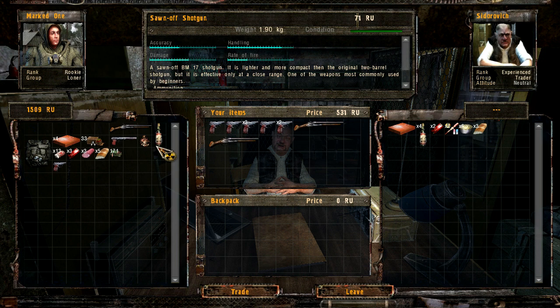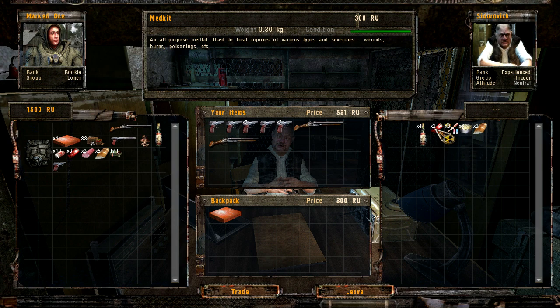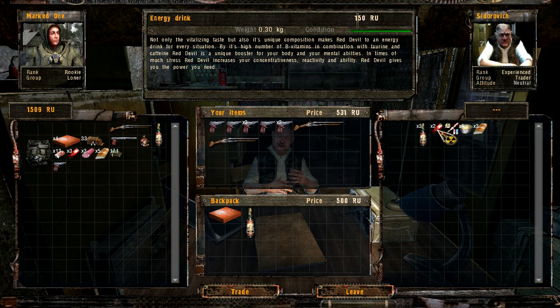What else do we have? We have 4 health kits. That feels pretty good. Let's buy one more health kit. And let's buy another bottle of vodka. For the radiation. And what's this one? Energy drink. I got 3 of those. You know what? We'll buy one of these too.